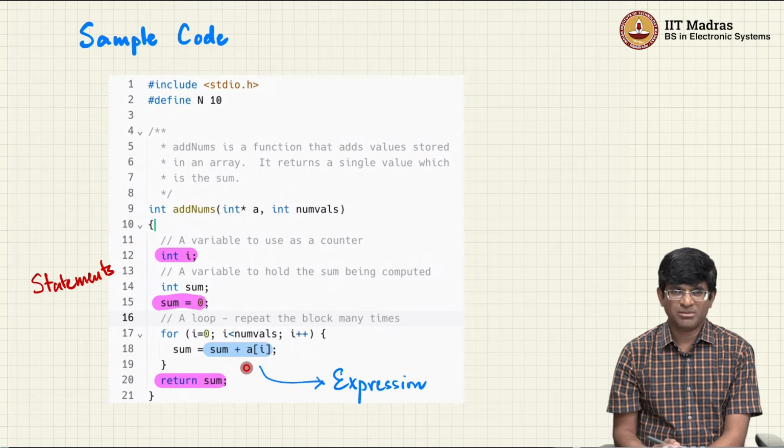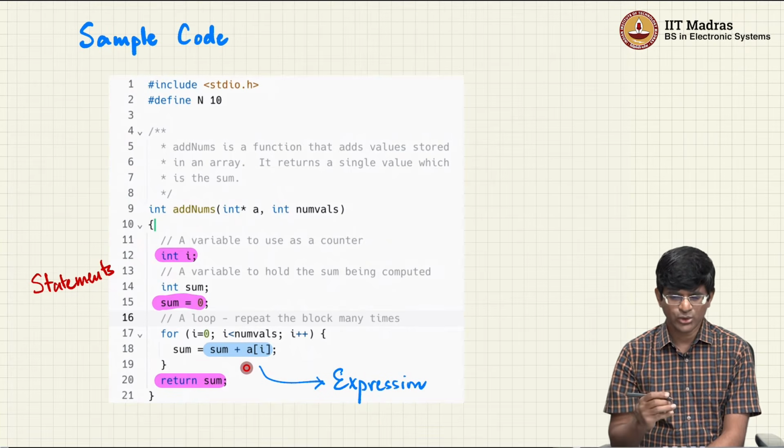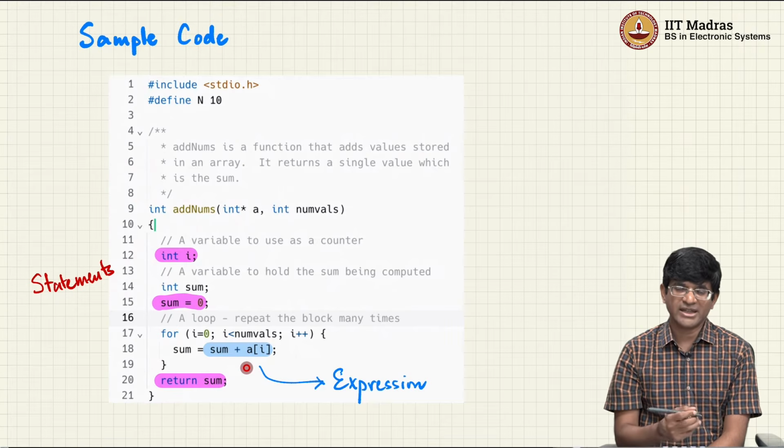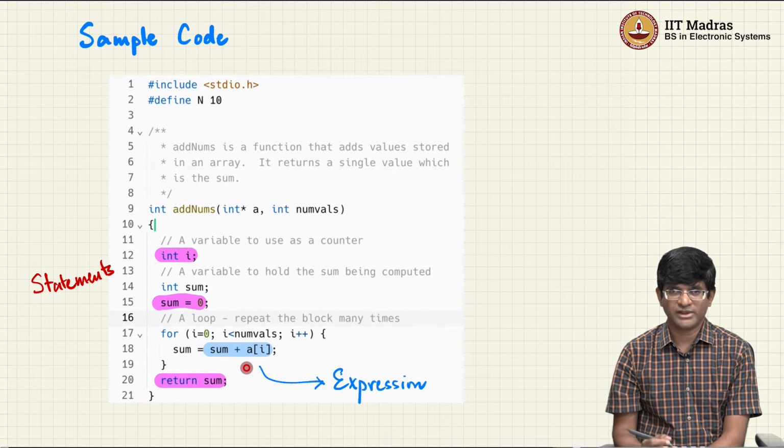Now one thing to keep in mind is, yes, I have said this about statements and about expressions. These are not hard and fast or set in stone definitions. What you will find is that in a language like C, it is quite possible that certain expressions can directly be used as standalone statements where they do something on their own, and certain statements may in turn have a return value of their own, right.